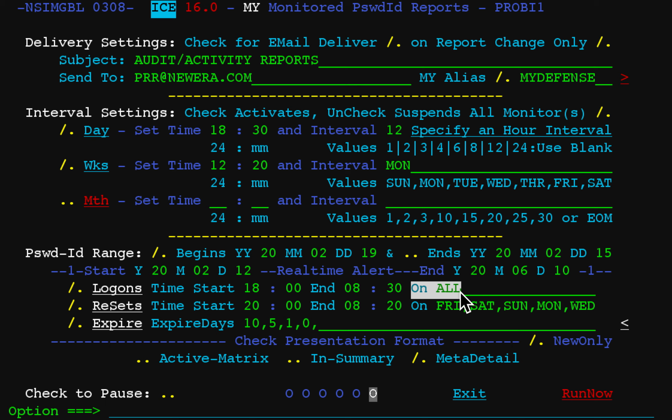All days in a week, or just a day, Friday, Saturday, Sunday, Monday, Wednesday. They can do the same thing with resets of their credentials, and they can also ask for notification by email of the expiration of their password so that they can take appropriate action to fix that problem before it becomes a problem for them.